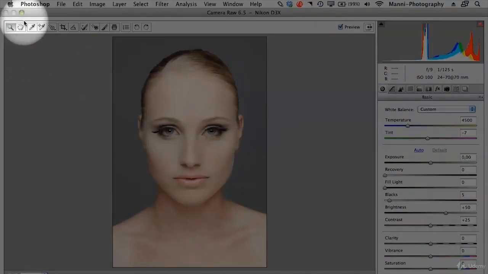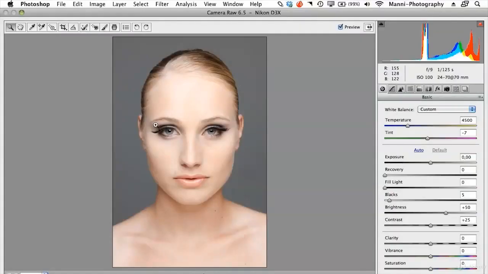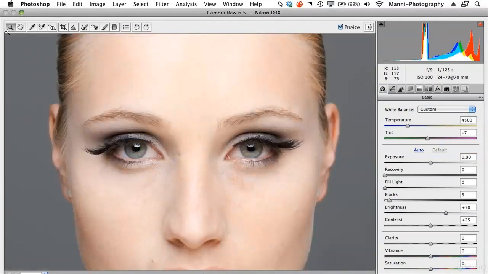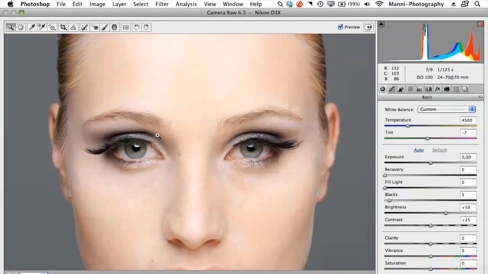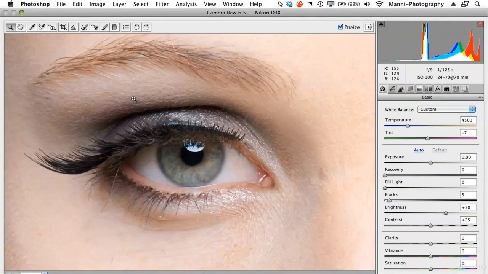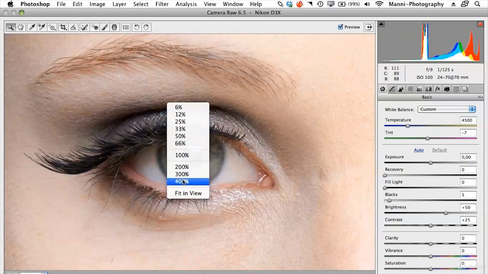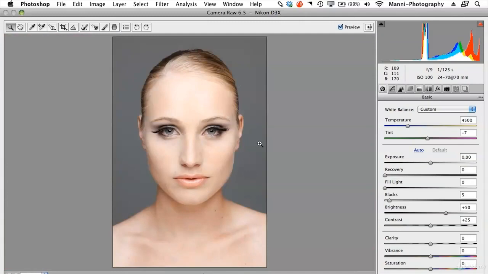is the zoom tool. So I'm going to select the zoom tool, and now just hover over your image and select the area you want to zoom in. So drag with your mouse over your image, drop it, and you will zoom in directly onto the eyes, or the whole window will just be the area you've selected. Now you can do the same thing again, select the eye and drop it, and you've directly zoomed into the eye. You're also able to right click and choose from 6 to 400% how close you want to zoom in, and if you want to go out again, choose fit into view. That's what I mostly do, and you're back to normal mode and you see your whole image again.